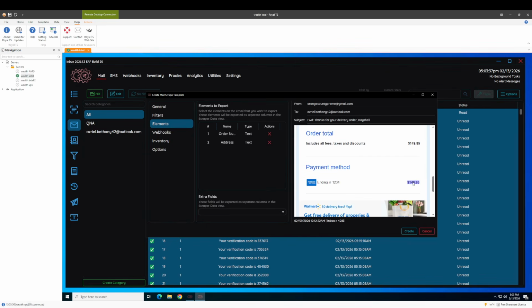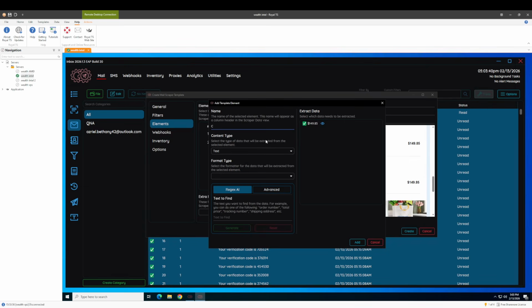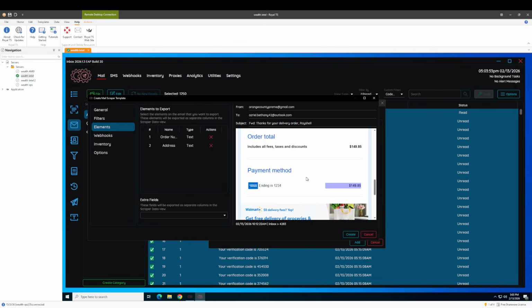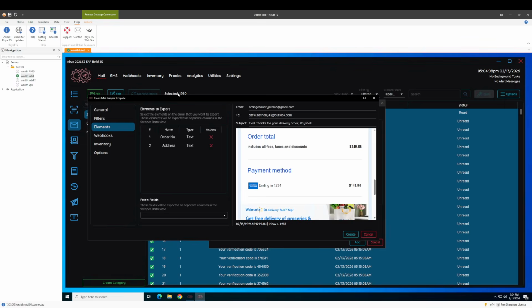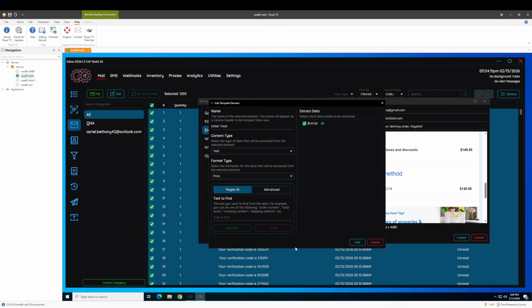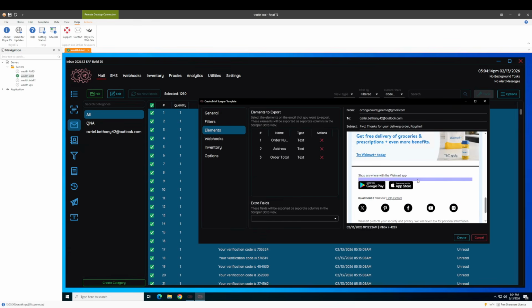I also want to know how much the order cost. So I'm going to do cost here, or order total. You can name these whatever you want. This is completely up to you. And here you could do price if you wanted to, and let's say you had to select a lot of info. I can't really get this to select it all, but yeah, here we go. So let's say this was the only way you could select it, but all you care about is the price. You could do that, and then it'll only pull the price.